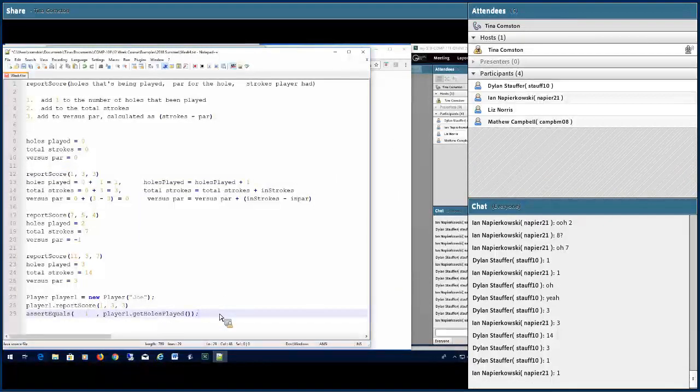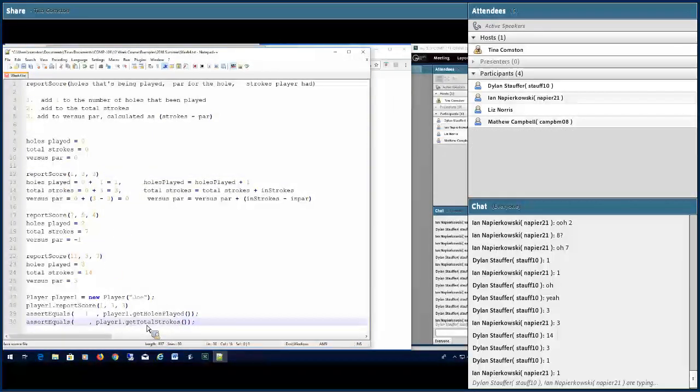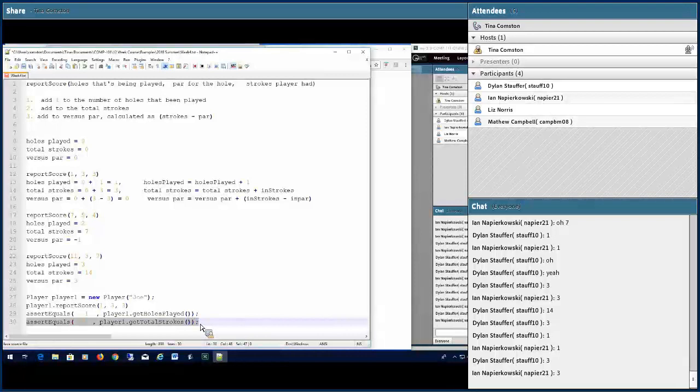And then for the next one, our assert equals, we'll have a value, and then we're going to call player1.getTotalStrokes, or whatever the name of that particular method is. And what did we expect our total strokes to be after we called this? Yep, 3. And then we're going to do the same thing for the versus par.